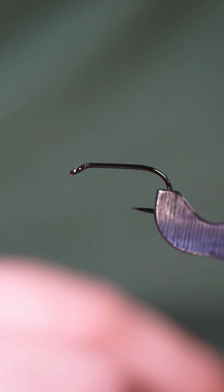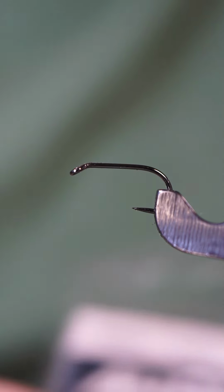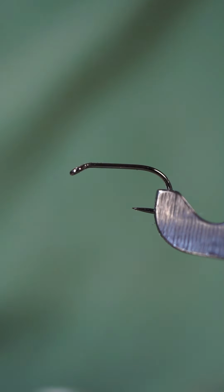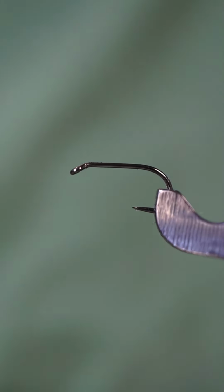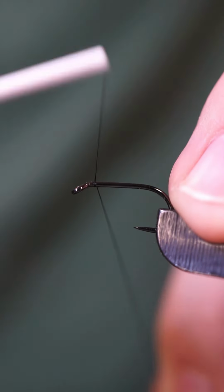What's going on, everybody? So today we're going to be tying an old school pattern. This is a very old, like 1400s pattern called the Alder. And in our vise here we have an Ahrex FW581 in size 10. And for our thread we're going to be using a Jimsflyco classic waxed in 12/0. As you know, 12/0 is definitely my favorite thread. We're going to go ahead and get our jam knot started.